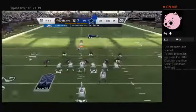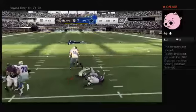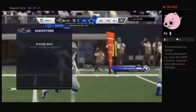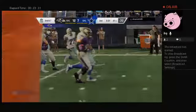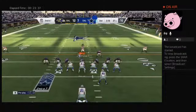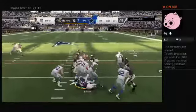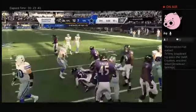And following the interception, just any interception, are you a little bit more cautious when you start that next drive, or no, you just throw that out the window? I think you are. I don't think that there's any way you can run back out there and go, totally didn't affect me. Let's just go ahead and be loose with the football again. You're going to take care of it, but you have to be careful about being too cautious because now you can't run any offense at all. Still want to attack. We'll see how they attack him here. And he'll get about 4 across the 30 to the 32.